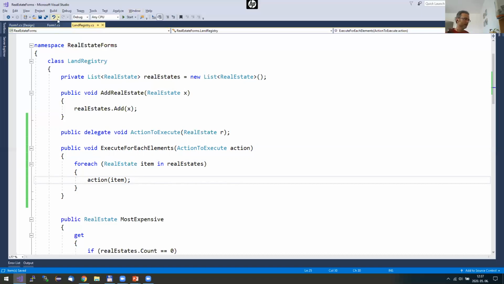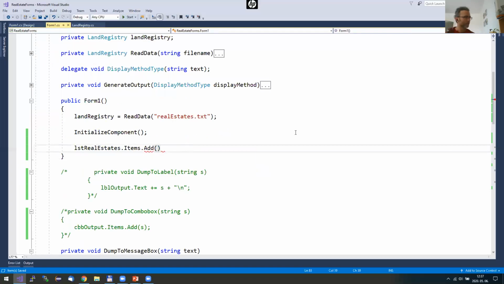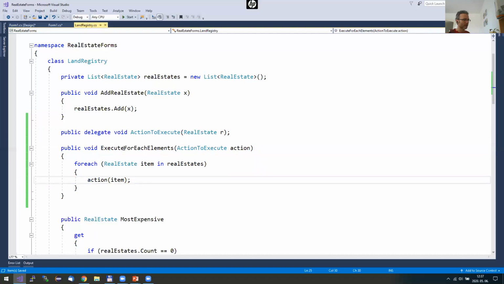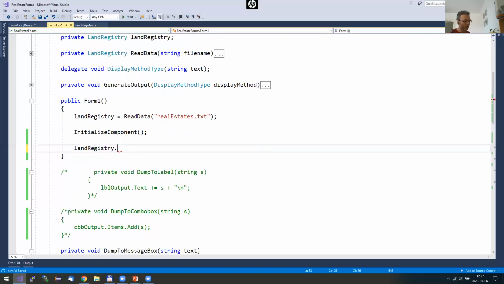Okay, now the most important part. I'm going to use this new method I just implemented. So inside my container class, I introduce this public method. So I hope I can access it. Yeah, I can. And now I have to pass some action to execute, an action which should be executed on all the elements, all the real estates inside the container object.